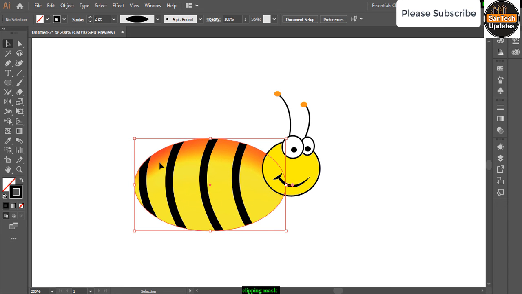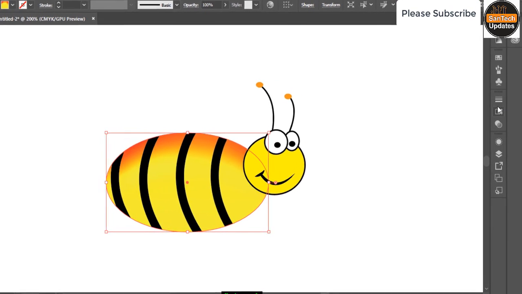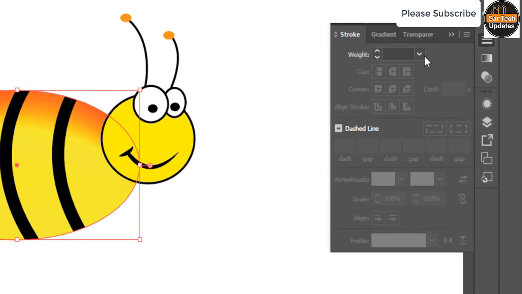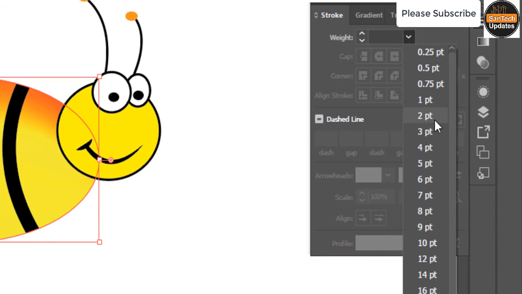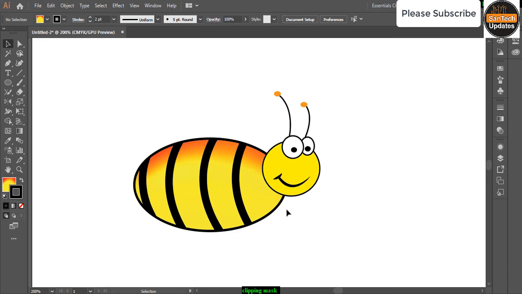We select the body and go to the stroke. Select 2 points weight. But to make it more attractive, select the width tool.